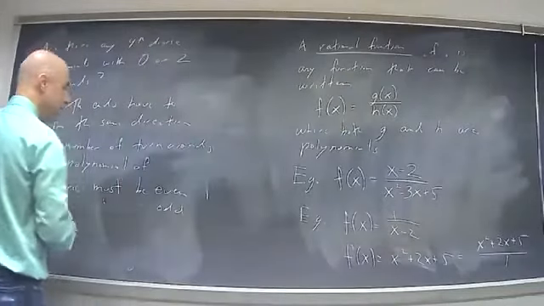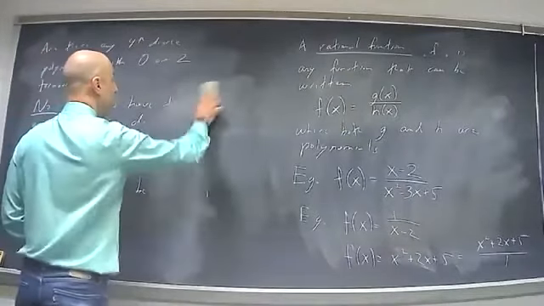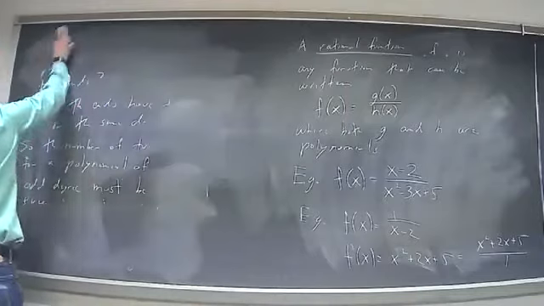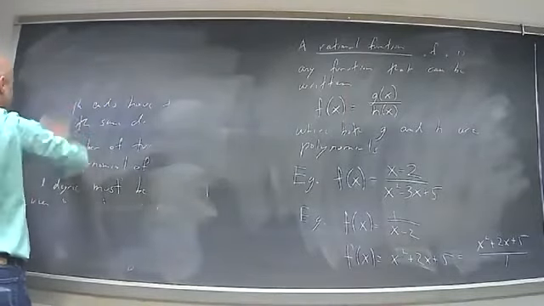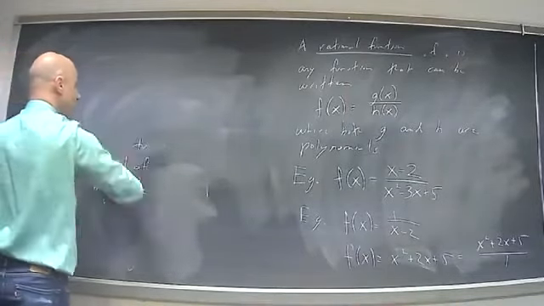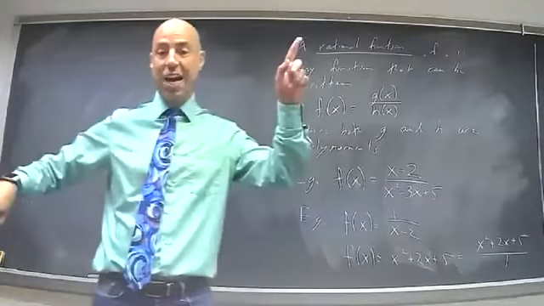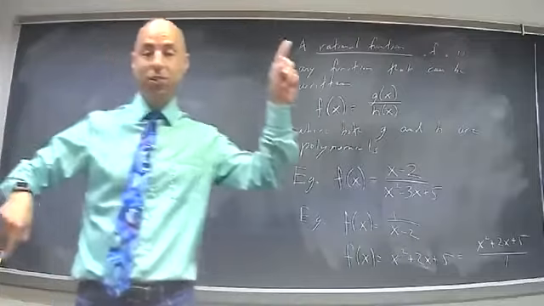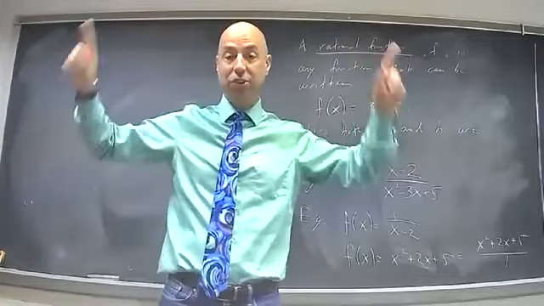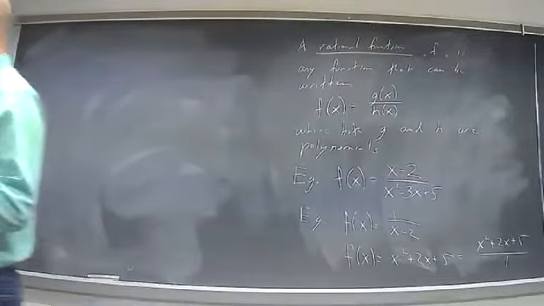Now we've seen the kinds of graphs that polynomials have. They're smooth, you can draw them with no breaks. They have these turnarounds. The right ends and the left ends of polynomials either go up to infinity or down to minus infinity. Sometimes they go in opposite directions. Sometimes they go in the same direction. Rational functions can have features that polynomials don't.